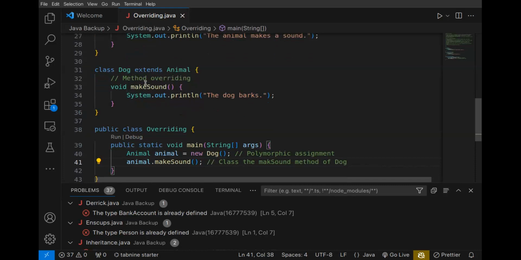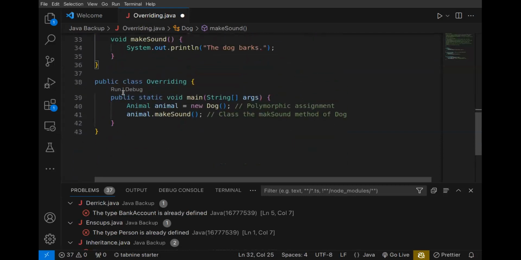So this class dog is invoked, demonstrating method overriding.